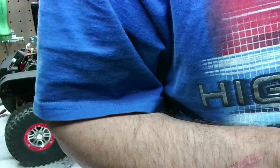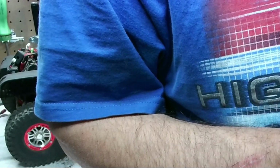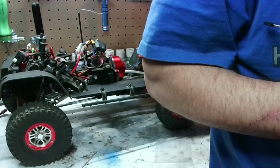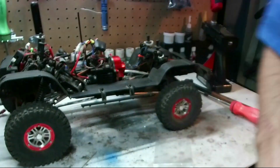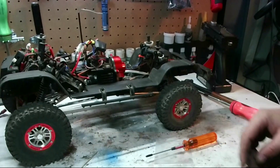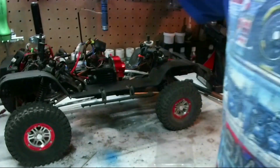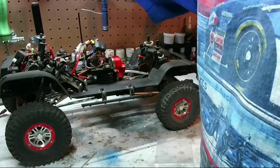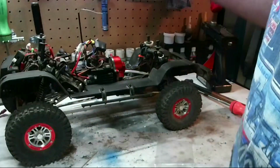And I got the Crawler King fixed a while back and put a new rear end in that, so we'll be putting that in. So we'll have 4 crawlers here. We'll have 4 crawlers for the crawl off, guys. We'll see who makes the best crawler and which one it is. Well, not best crawler, but who makes the best tug of war crawler, put it that way.